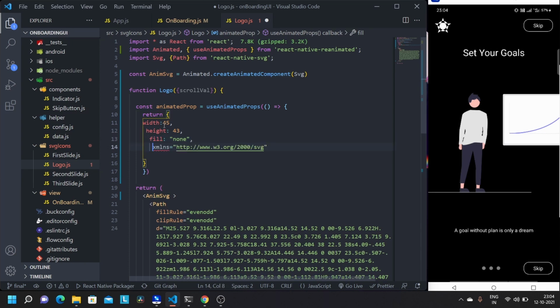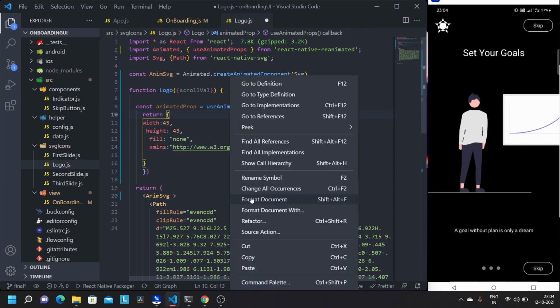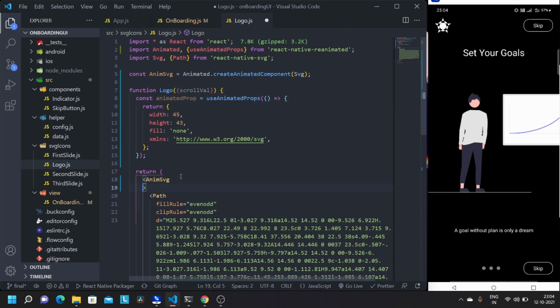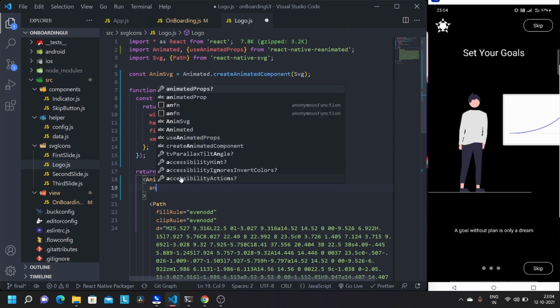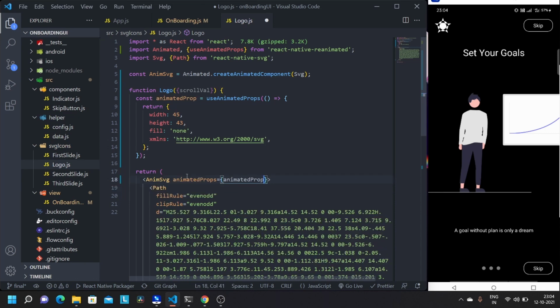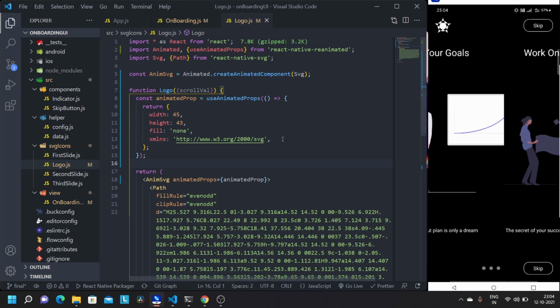Okay, and this animatedProp we'll pass here as animatedProps as animatedProp. So now if I save, nothing will change.